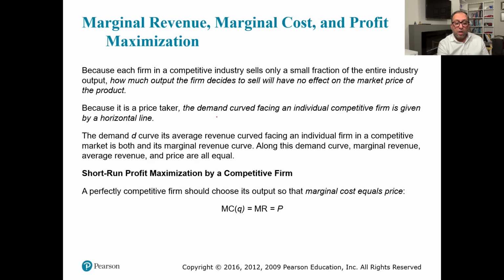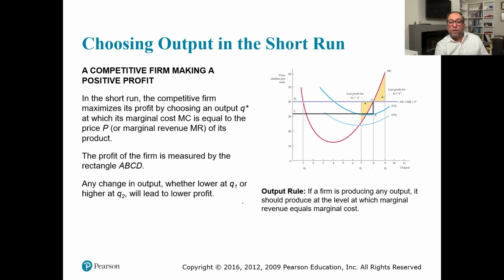So we can say here, this is the marginal revenue curve, and the price and the marginal cost are going to be equated in order to find the profit maximizing quantity. A perfectly competitive firm chooses its output so that the marginal cost equals the price or the marginal revenue. So we can see here, this red line is our marginal cost curve, this blue is ATC, average total cost, this blue is AVC, which is average variable cost, and this one is our demand curve, or we can say it is the average revenue curve, marginal revenue curve, or price.